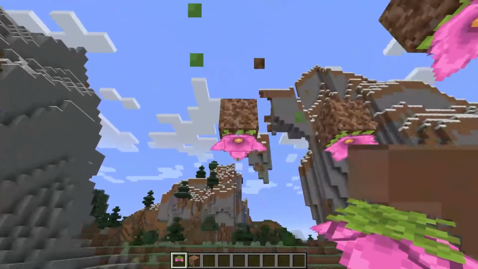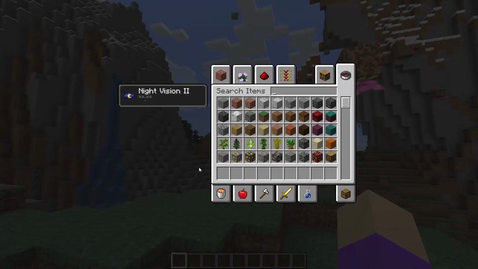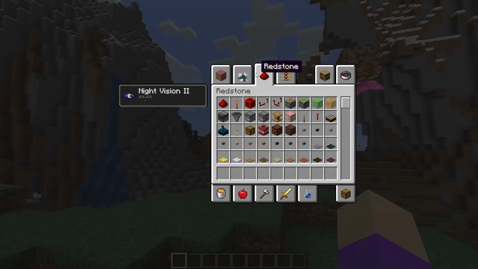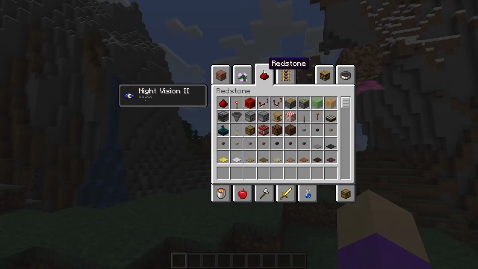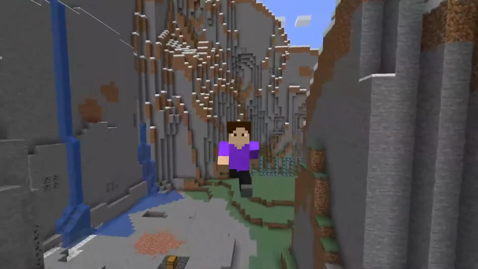Awesome. And our final change for this week's snapshot is actually conveniently to do with the creative inventory. We go into the redstone tab and notice anything different. I'll scroll through here. And, oh, that's right, slime and honey blocks are now located in the redstone tab. I believe they were before placed in the miscellaneous tab, because there's slime here and then there's honey all the way down here. Now they're in the redstone tab, which makes a lot more sense because they are redstone related blocks.